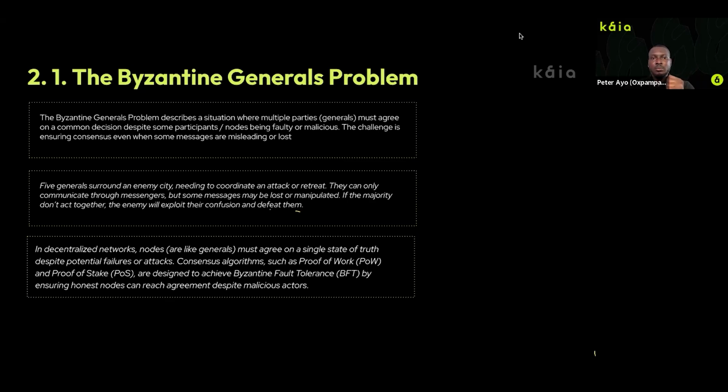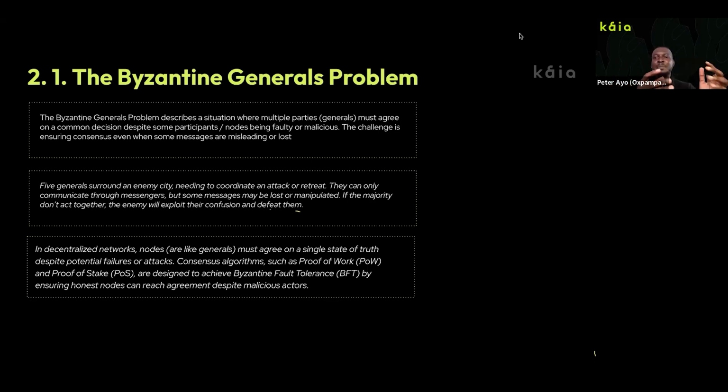So yeah, the Byzantine generals problem is basically an analogy, right? That speaks to the fact that there is an army of generals. So I want you guys to pay attention to this. There is an army of generals who want to attack a particular city at the same time. But they have the problem that there might be faulty or malicious generals who don't want them to attack the city at that time. Or there might be interception in communication, right? These two things are very, very possible.